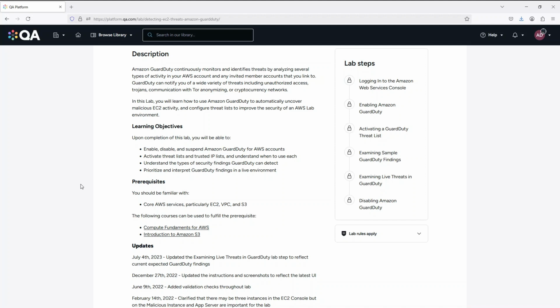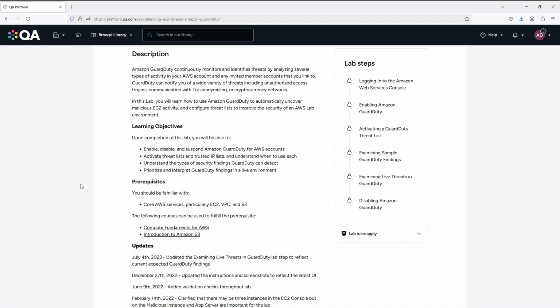Learning objectives. Upon completion of this lab, you will be able to enable, disable, and suspend Amazon GuardDuty for AWS accounts, activate threat lists and trusted IP lists, and understand when to use each. Understand the types of security findings GuardDuty can detect.